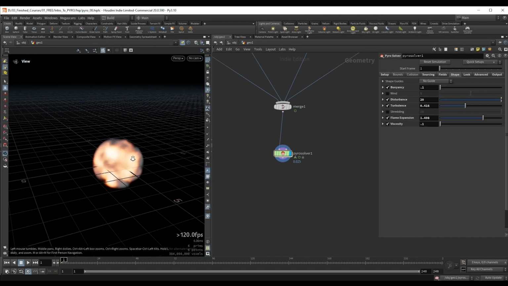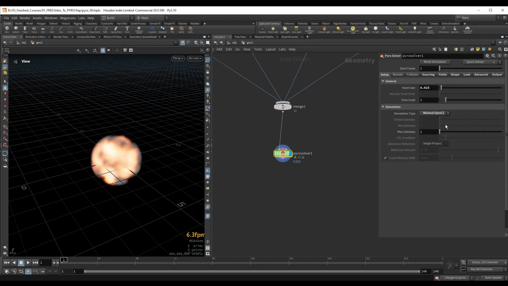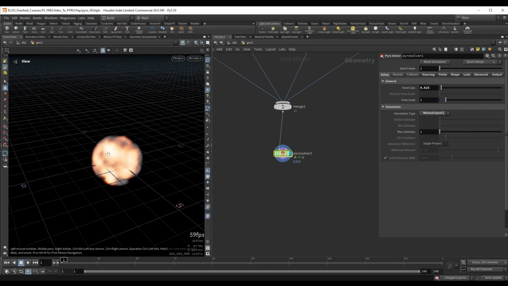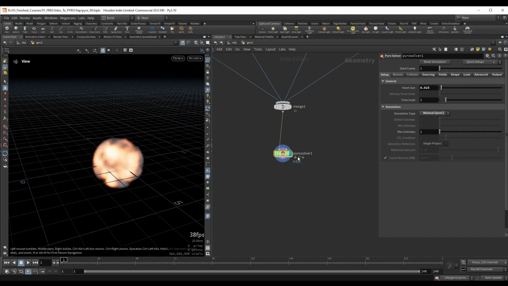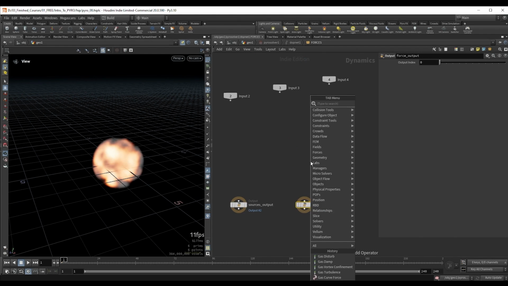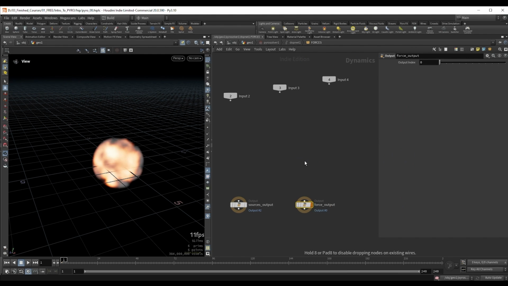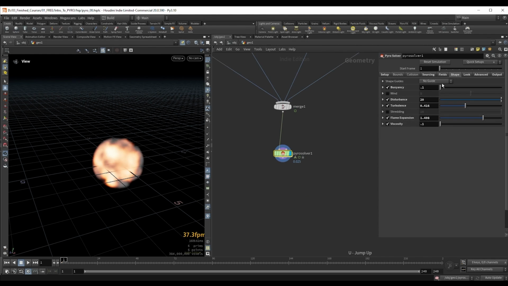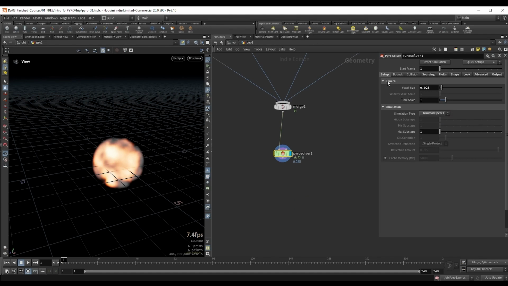Another one of the drawbacks of using OpenCL in our setup simulation type is that some microsolvers might not work in OpenCL mode. So for example, if I step inside and I drop down a gas disturb node, we can go to the advanced tab, and if we want to use the OpenCL simulation type, we also have to check this option here on our microsolvers. So a lot of microsolvers don't have the OpenCL option, and again, this is one of the drawbacks, but usually if we go to our shape tab, all of our microsolvers here will work by default when you turn on OpenCL.